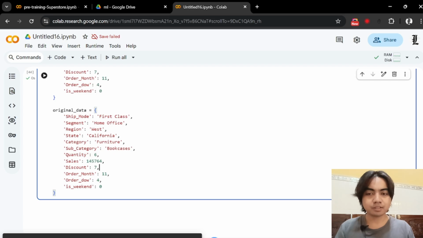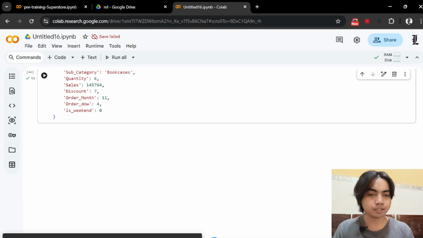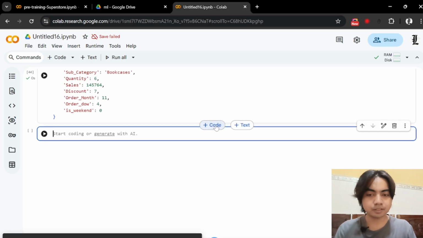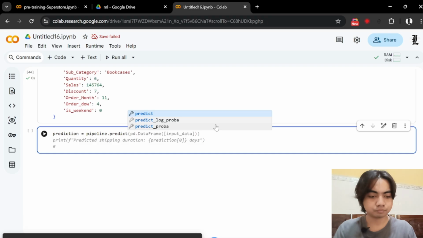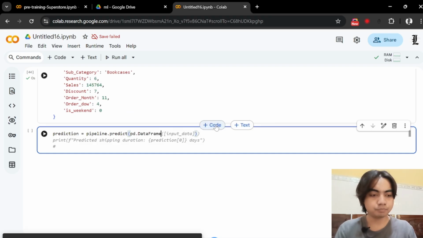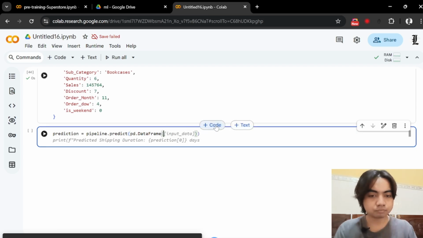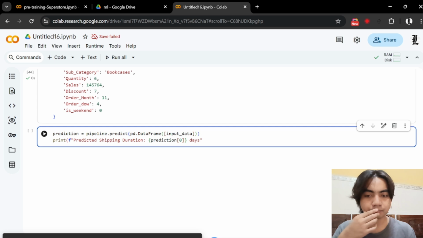Okay, so let me run this cell, and then let's create a prediction equal to pipeline.predict, with a DataFrame of input data.